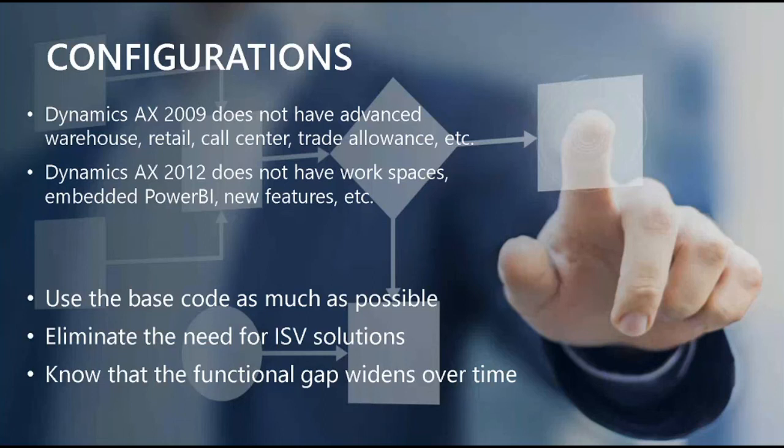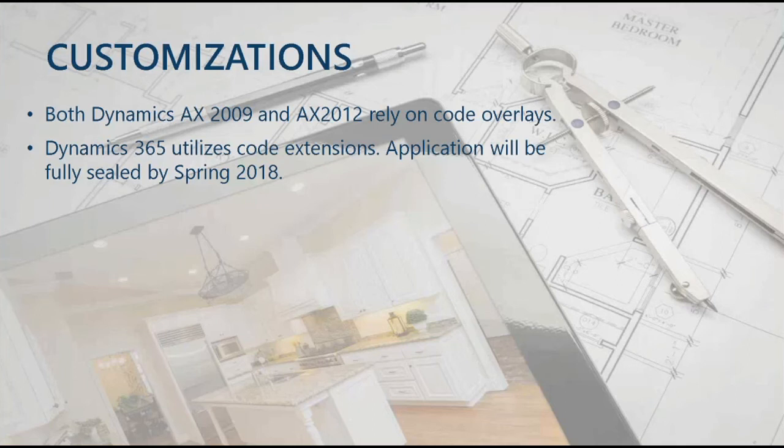So when you start the journey, please take a look at these things. Now, one of the key concepts is customizations. There have been significant improvements in how the application is extended in the cloud world. Both in AX 2009 and 2012, we used a method called overlaying. We were able to customize the solution, but what ended up happening is the object in the inner layer was copied automatically to an outer layer, which we made the modifications on.